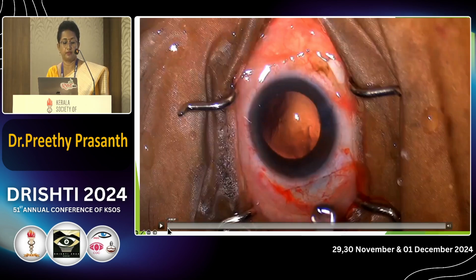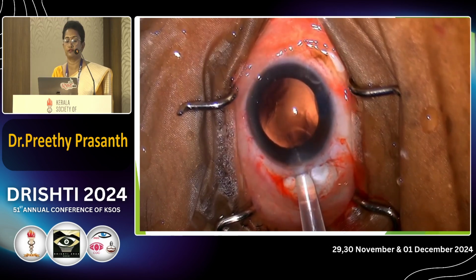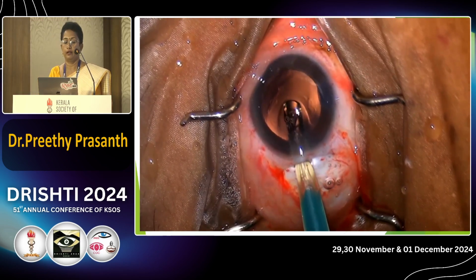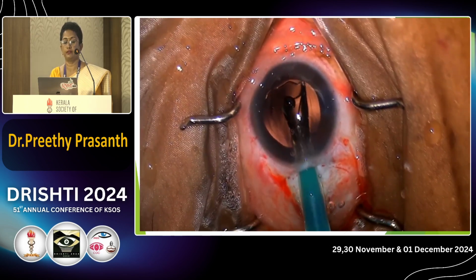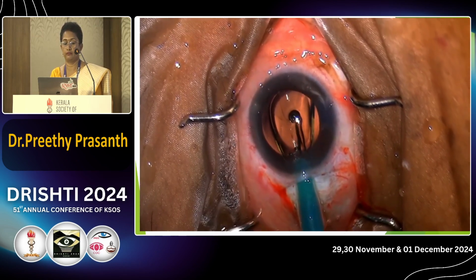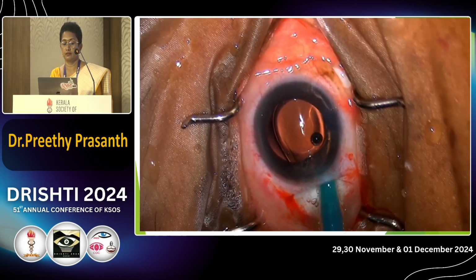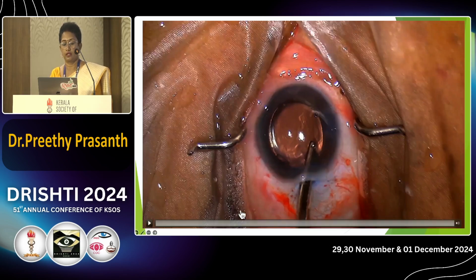A rigid PMMA IOL is better, but before you go to learn phacoemulsification, you can learn using a foldable IOL, how to load the foldable IOL in the injector under the microscope, and then inject the foldable IOL, implantation. And then the viscoelastics from the anterior chamber is washed out well with the Simcoe cannula.